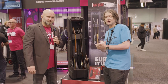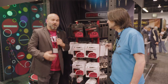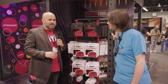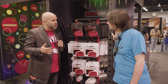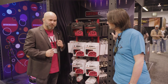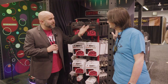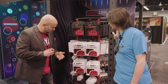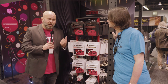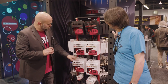We're going to jump on over and take a look at some cables that Gator has on offer now. We're at our CableWorks display. We're very excited to launch a brand new line of cables — it's a part of our business that's brand new for us. We're really stoked to bring these products to market and have them ready to ship in about a month or so. We wanted to start off with what we do best, which is making a good, better, and best option. We start here with our Backline series — our entry-level cables, available for instruments, XLR, and speaker cables in multiple lengths: 10, 20, 30, 75.